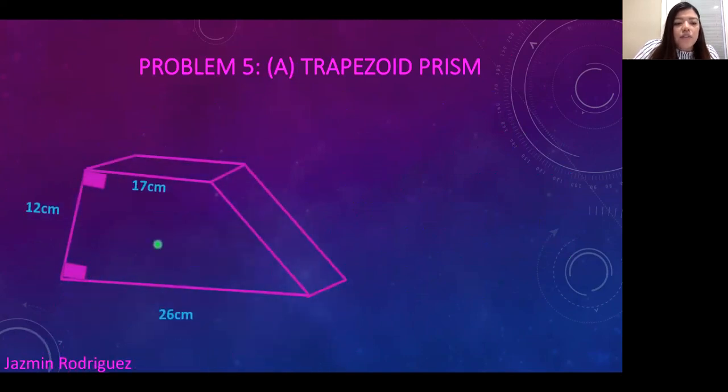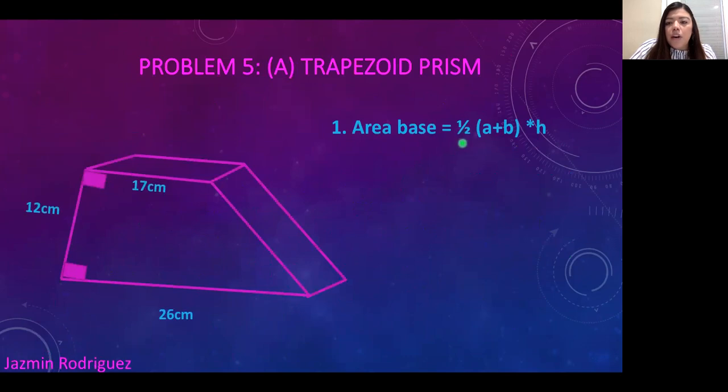What we're going to do is flip this around a little bit so that we can see it better. We don't need all the values. We'll go ahead and get our base area, which is going to be 1/2 (a + b) times h. The top length is going to be a in our formula, b is going to represent our bottom length, and h is going to represent our height. Remember, we're determining the base area, so this is talking about the surface of the base. When we flip this over, this is one side, and then of course it has its second side.